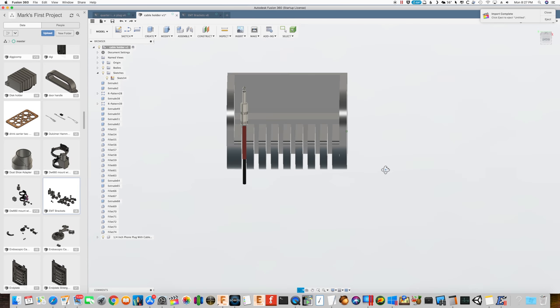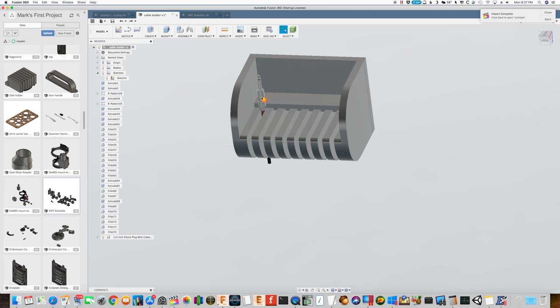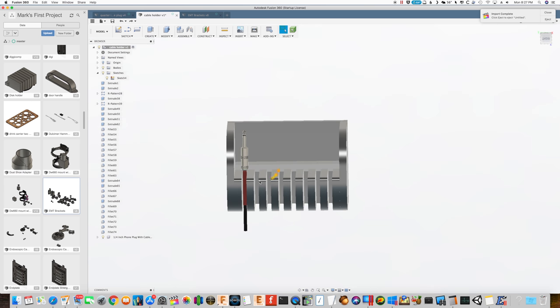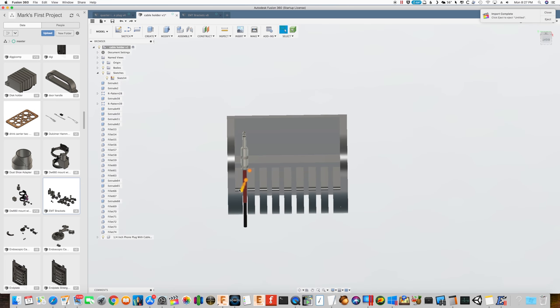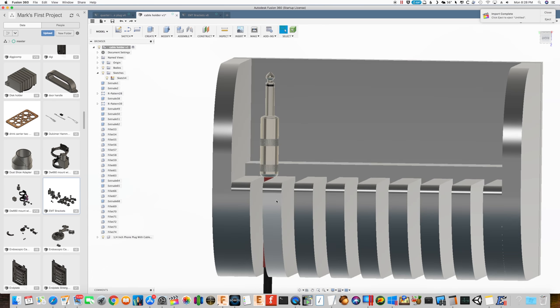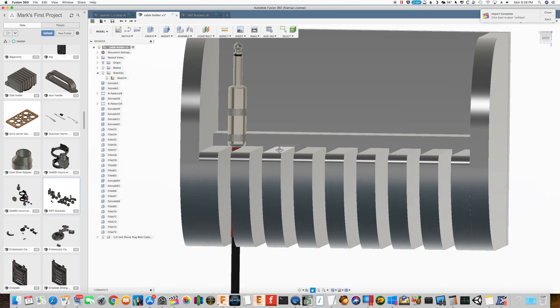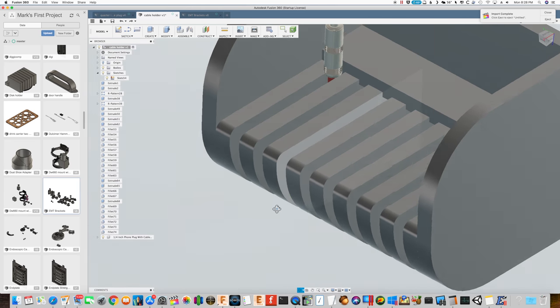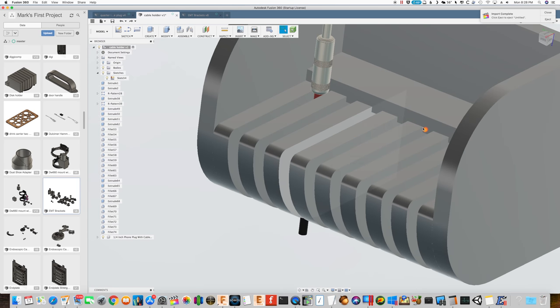I've created a model here of my cable holder. I also created this model of a quarter inch phone plug with a cable attached, so I can scale it to get this to fit here. I've put this model out on Thingiverse if you happen to need a quarter inch phone plug model to help design something like this. I've got the thickness of my wood in here. It's actually 13.25 millimeters. I'm going to use some particle board, so I've got that all measured out, and then splitting bodies and creating bodies and chamfering and filleting and that sort of thing.